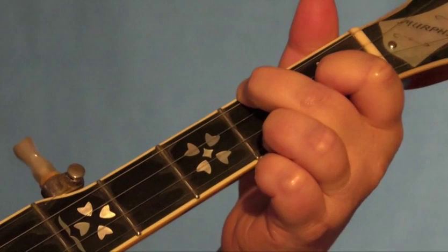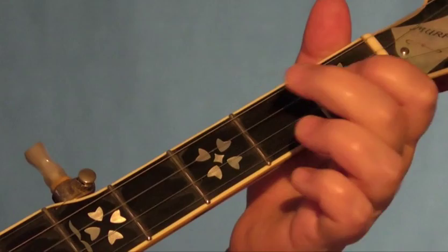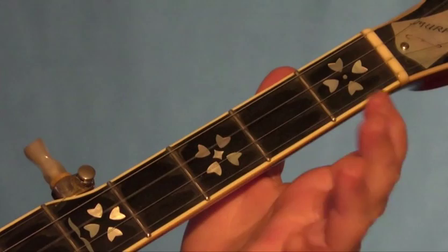Now we're going to play the B part for the second time. 1, 2, ready, go. The whole song, Banjo in the Holler. So I'm going to put it together, all pieces, A part twice, B part twice, played kind of slowly, and then I'll play it once fast after that. 1, 2, ready, go.